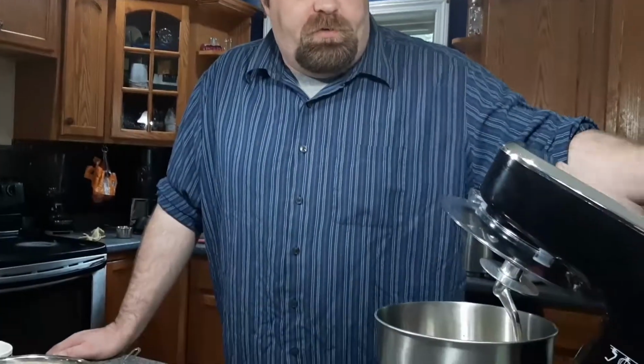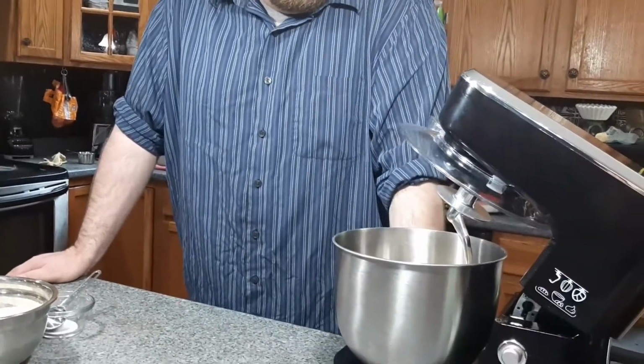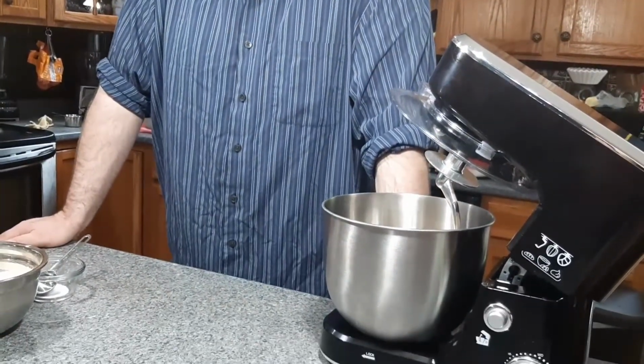So we're going to start with making the garlic knots. We got a stand mixer here. You can do this by hand if you don't have a mixer. If you have a hand mixer, that's not going to work as well, but you can try. Most of them aren't powerful enough. Basically, we're starting with just a simple 6-ingredient pizza dough that we're going to turn into the garlic knots, and then we're going to paint them with some garlic butter and herbs before they go in the oven.